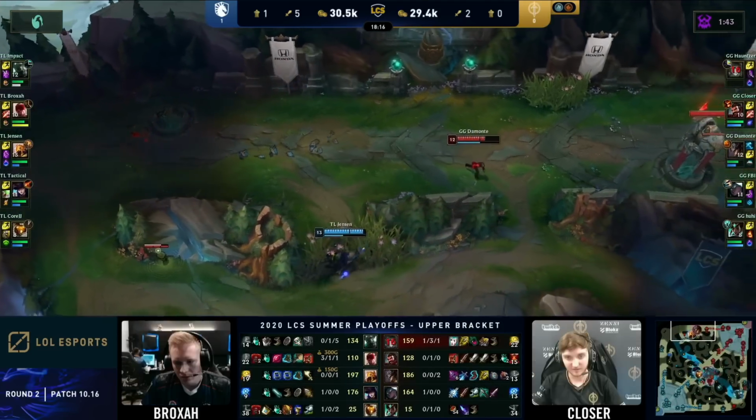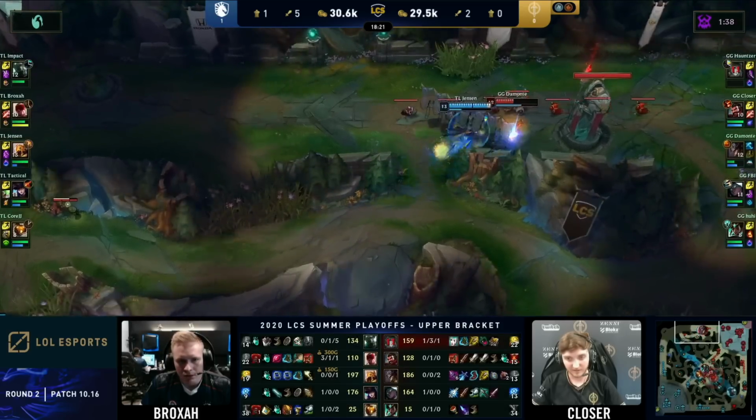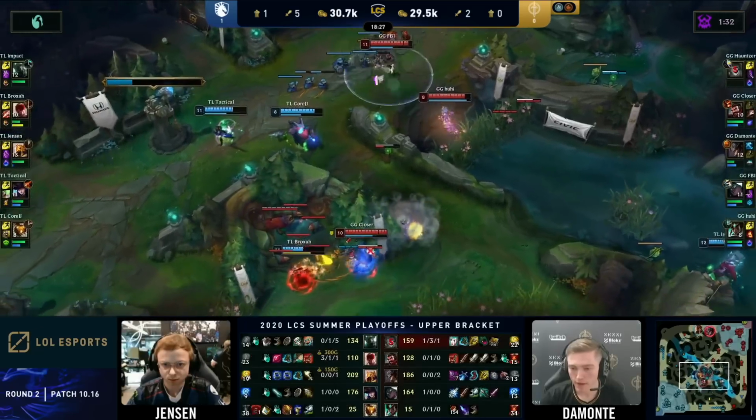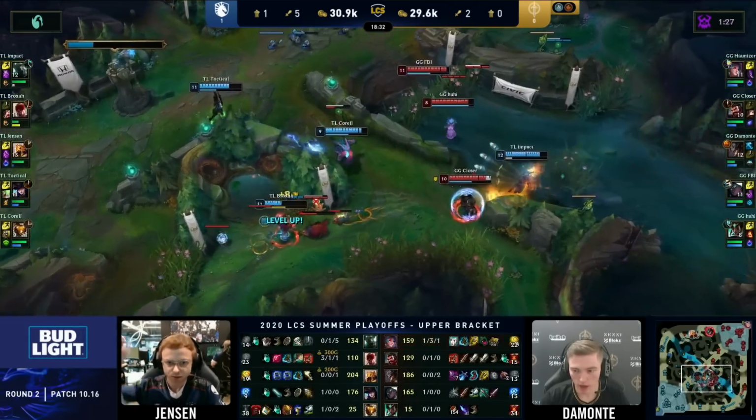I'm pretty sure they had knowledge that the Bard was in the area. And now Damonte may get picked here by Jensen. Ooh, caught shopping. Not a good time. Damonte is going to be forced to flash out. Jensen, by the way, is the one to get the first tower, thanks to that Rift Herald. Close though, he's flashing. He's going to try and make something happen on the Broxah. Broxah is going to burn the Summoner and get out of there.